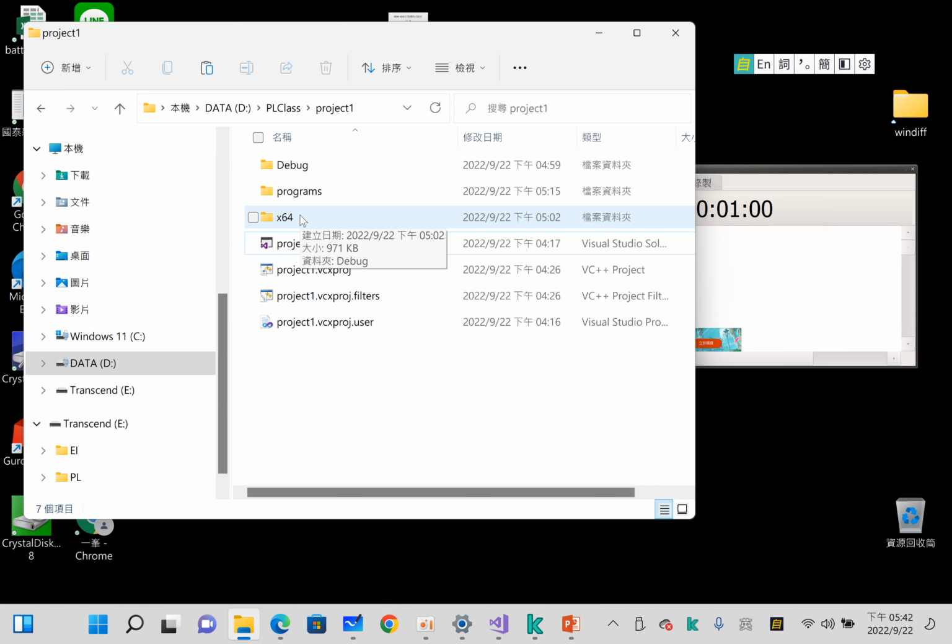The historical story is that initially we only had a 32-bit CPU. So the first Windows was 32-bit.